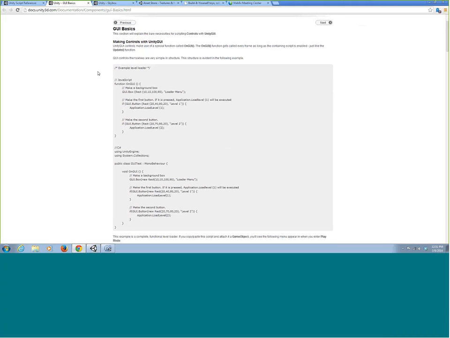So as this page explains, there's another one of those magic function names called onGUI, and onGUI is called every frame, just like the update function, and the onGUI function handles all the rendering of the GUI.